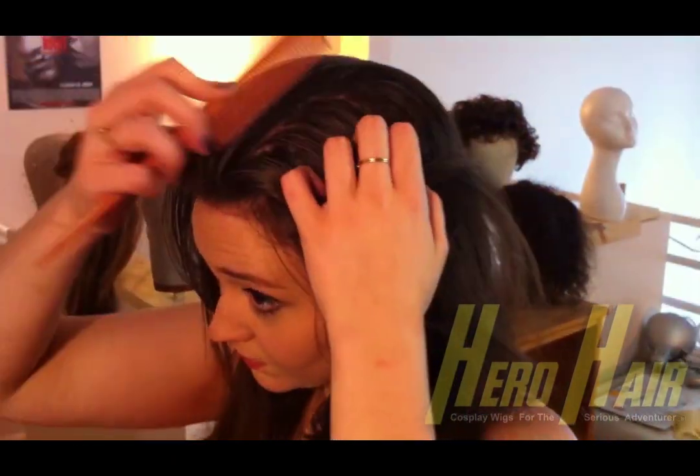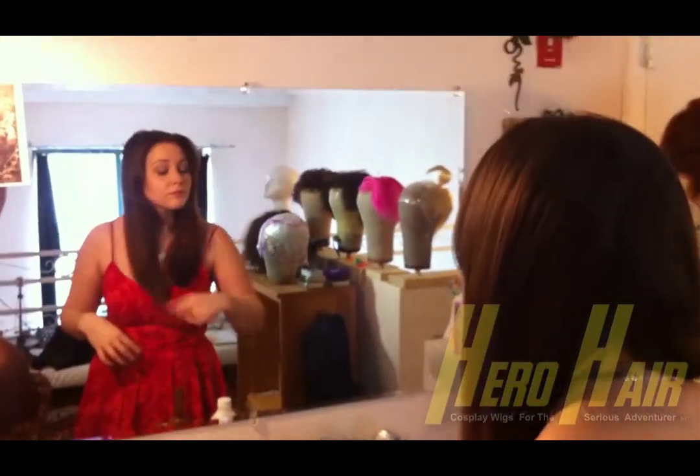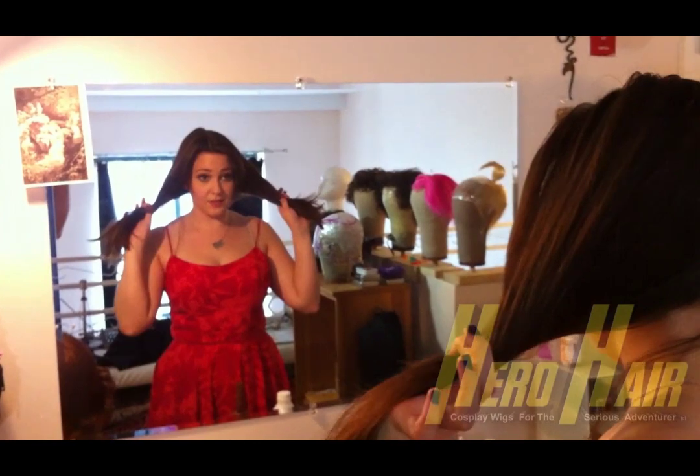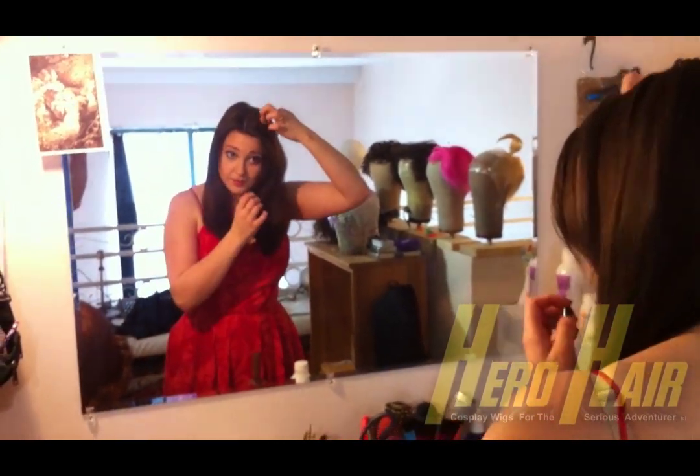If possible, separate your hair into sections. Divide and conquer. This approach will allow you to focus on one section at a time.